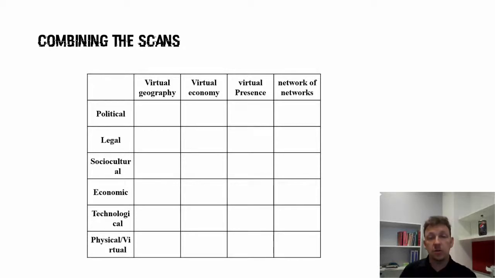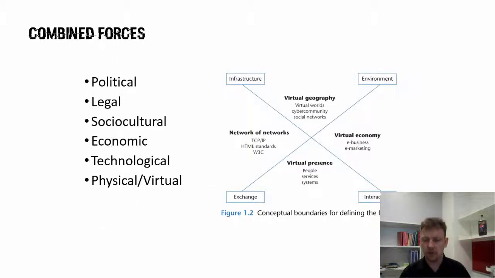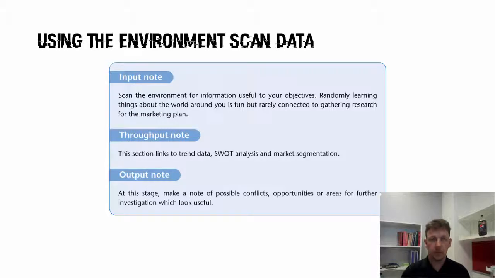The other thing I will get you used to, think about and do a lot in e-marketing, is I'm going to ask you to combine. I'm going to ask you to take a look at, so you do the political scan. How does that impact these four areas? How do each of these combined elements has politics into play against virtual geography, against virtual economy, against virtual presence, against network and networks? If the NBN had come to fruition in its original structured design, the network of networks in Australia would be radically different from what it is today. What would that have done to geography, economy and presence? So you want to be thinking about these scenarios. You want to be using this as information to feed into some of your decision making.